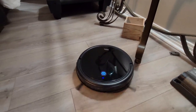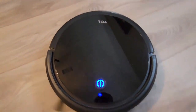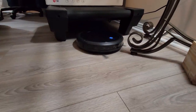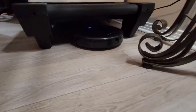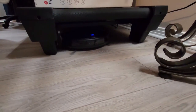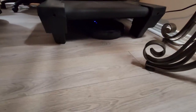The Suiva 2000 is a random navigation robot vacuum, meaning it does not navigate around your house in a systematic way like other robots with cameras or LiDAR. This means the Suiva will bounce around your home in a random pattern until either you stop it, it gets stuck, or the battery goes dead. These types of robot vacuums are great for small dorms, studio apartments, or for people with very open layouts in their home. The Suiva 2000 does not have a mop attachment available for it.